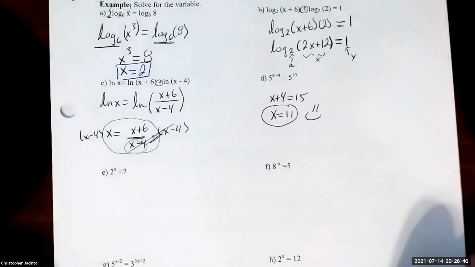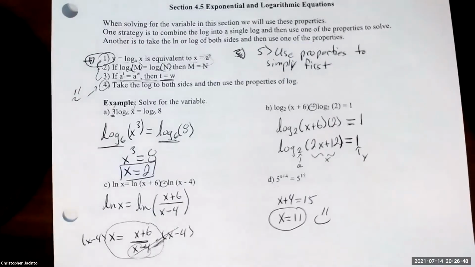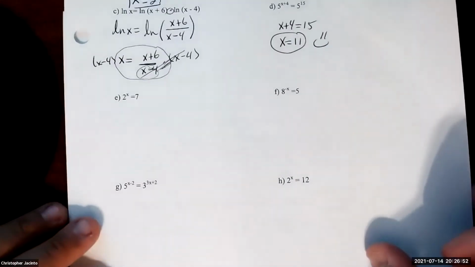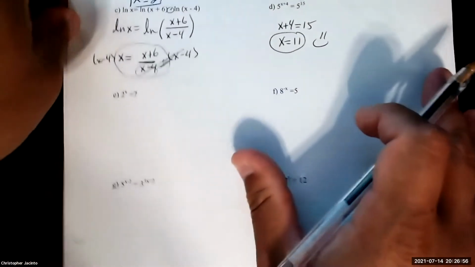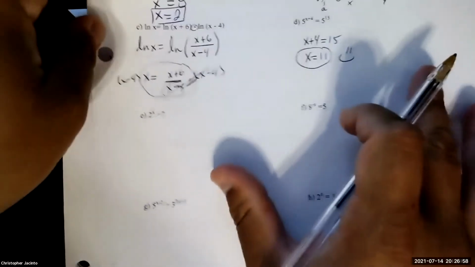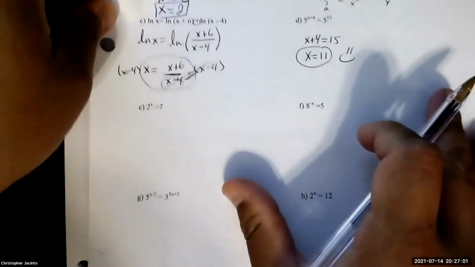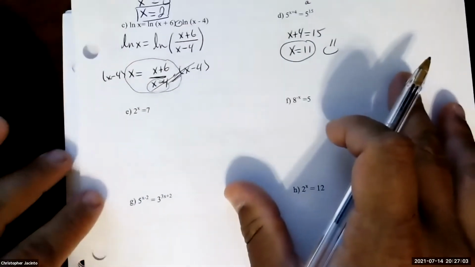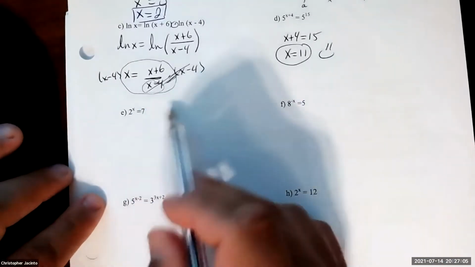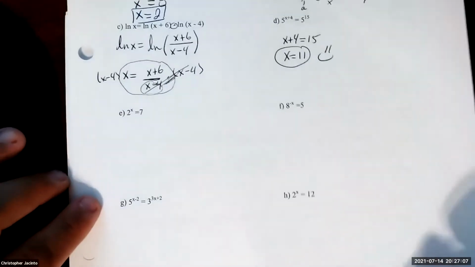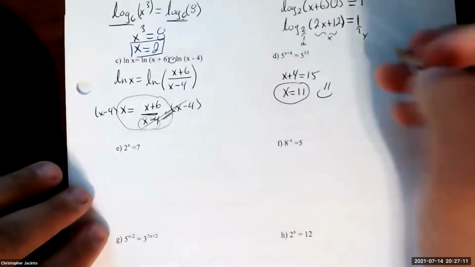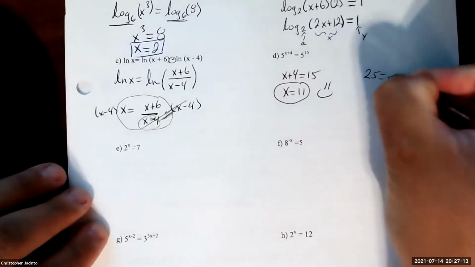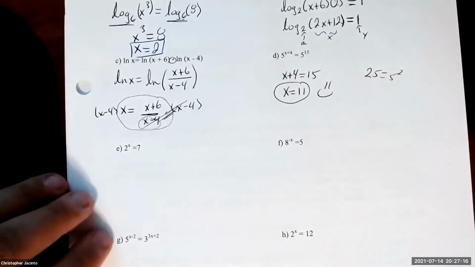So what happens when all 3 fail, when you cannot actually do that? It's going to be a situation like this. If you're wondering how it looks, when it comes to property 4 we're going to be using, it's always going to look like this. It's never going to have logs in it. It's going to have exponentials in it. And just like we did last time, if this is a 25, we can make 25 be 5 squared, so we can get the bases to be the same.